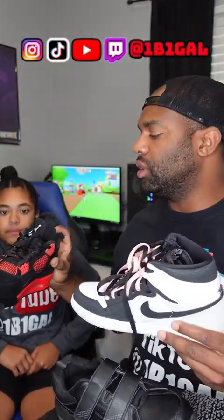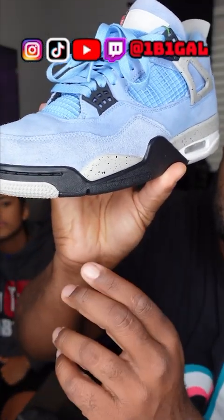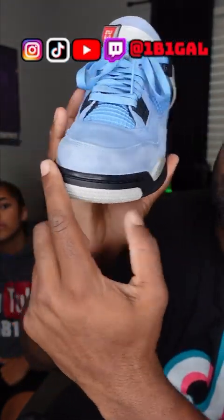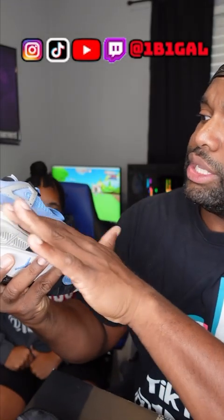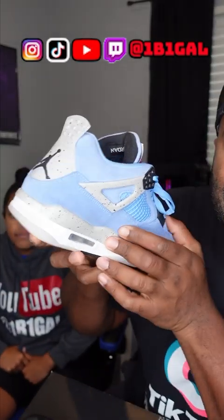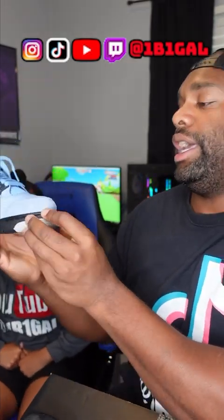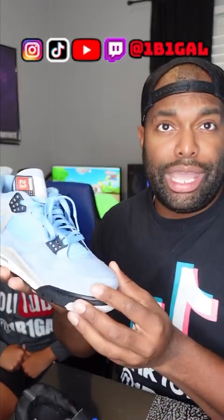Hey, go get the blues — let's see the blues real quick. I want to show y'all the blues and where I was cleaning them — it took out the coloration in them. I need to know what I can use on that. Let me pull it back a little bit so you can see. It's kind of decolorized right here, all the way around the shoe. So I need to know what to keep it clean. All this is white now. I use OxiClean. It's actually supposed to be like a baby blue — you can see this color, like a baby blue. But when I clean it so much, it fades. And we got to add — knucklehead was playing.